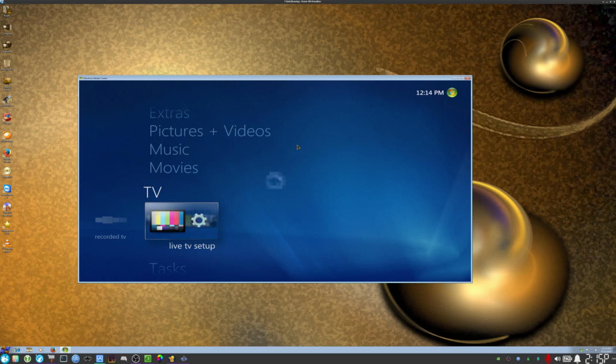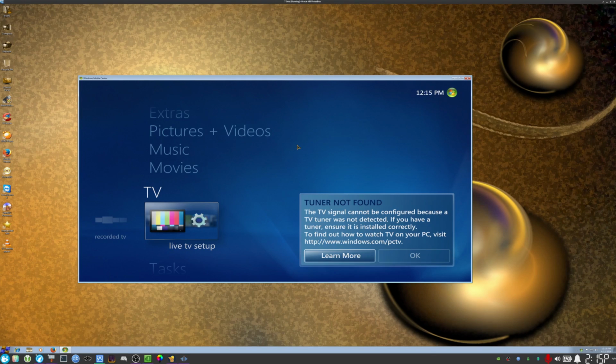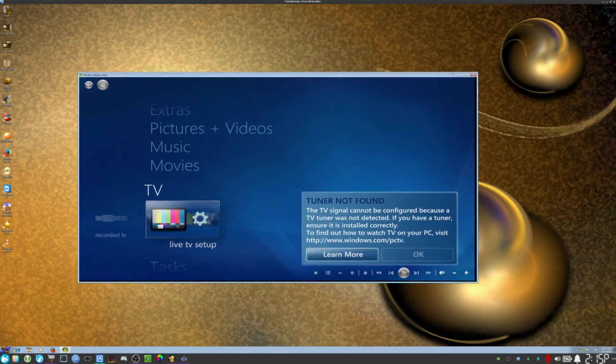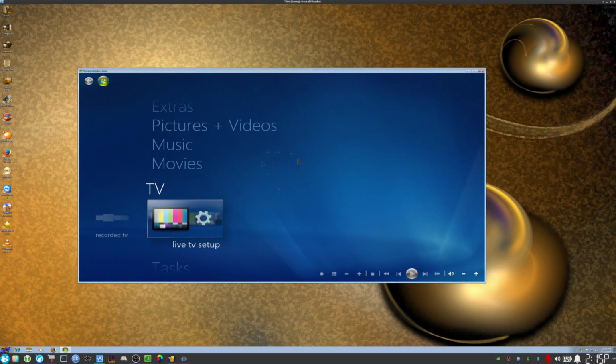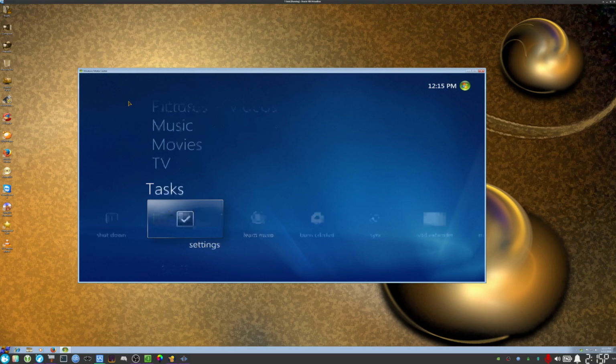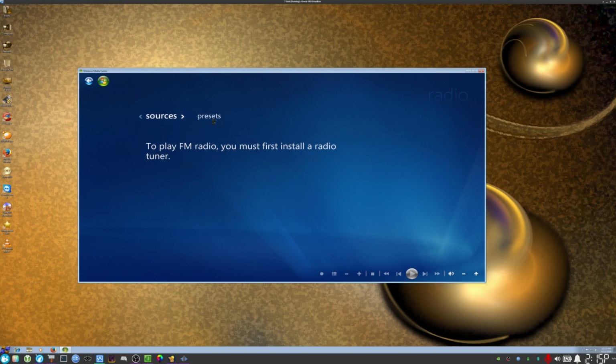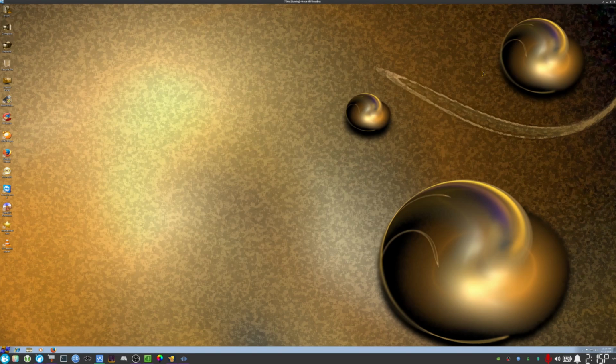Here we go. Live TV. I remember when live TV was a thing. You could hook up a TV tuner card, and you could actually watch TV on your computer. Or at the very least, you could hook up your game console to your card, and then you could watch what you're playing on here. That was actually a cool feature back then. But now, it is absolutely pointless. And if you wanted to, you could also install a radio tuner too. But it's radio. It's basically kind of pointless when you've got your phone now.